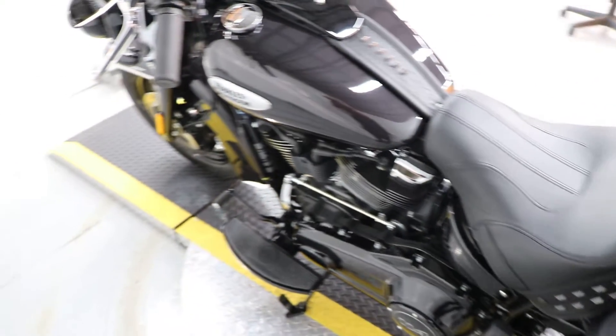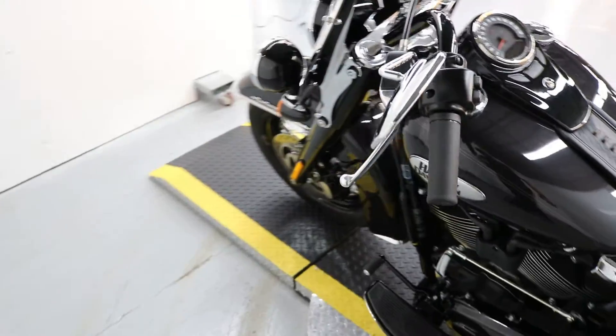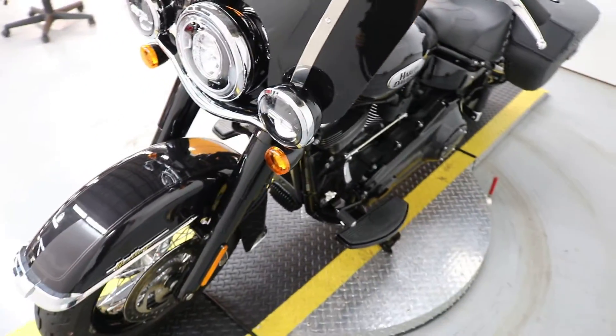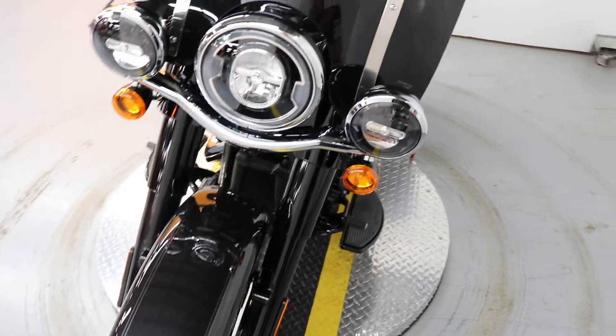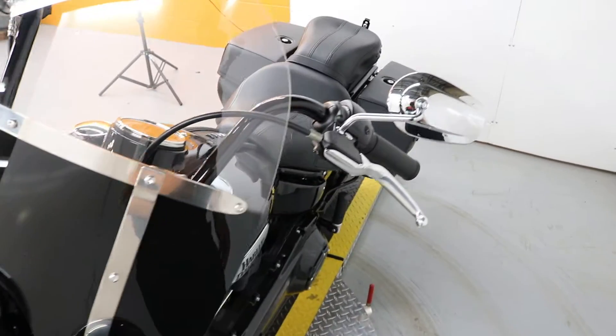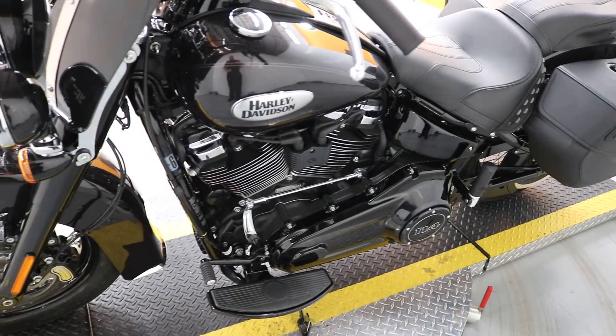Super bike. I have a feeling it will be certified, which means it's going to have a little bit longer powertrain warranty on it, and the mechanics are going to go over this huge list of checks before it's retailed. So get on down here and take a test ride.